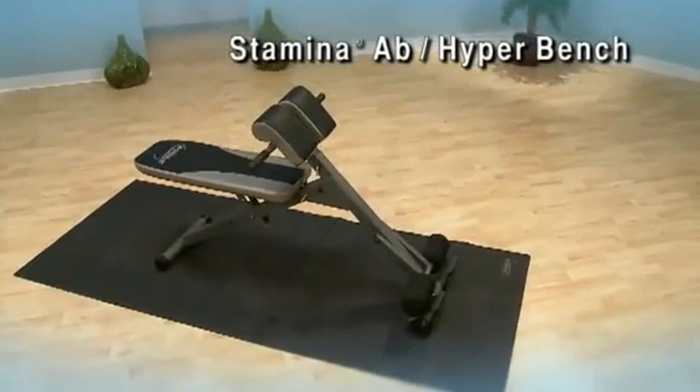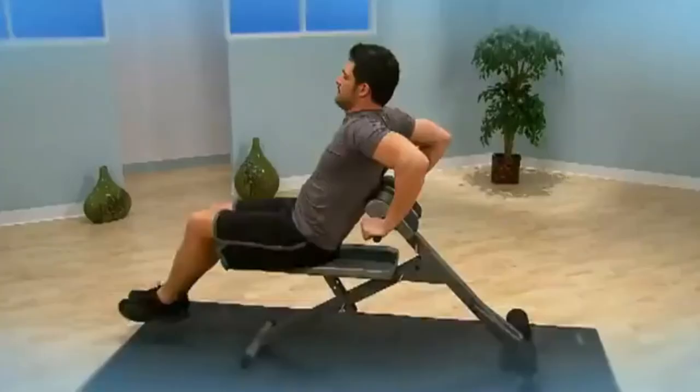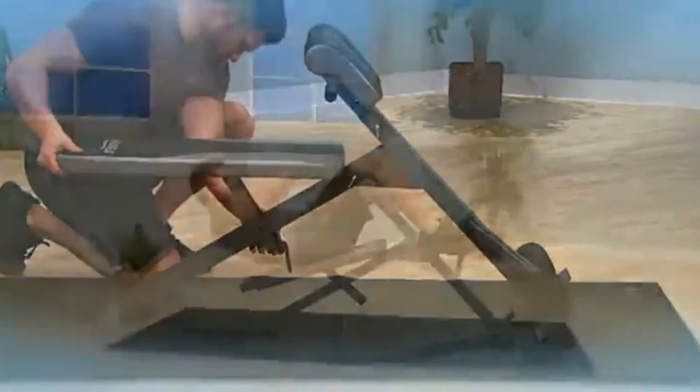The Stamina Ab Hyper Bench is a great way to build total body strength. You'll sculpt your chest, abs, back, arms, legs, and glutes. The bench adjusts to work your upper and middle abs in 4 crunch positions ranging from flat to a 30-degree decline. The pull of a pin quickly and easily adjusts the angle of the bench to increase or decrease your workout intensity.